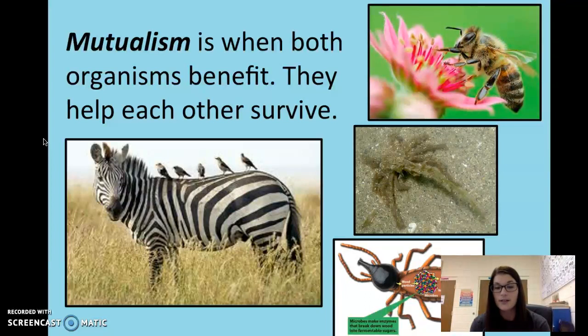And then the last picture is something you probably wouldn't think of either, also another mutualism type of symbiotic relationship. It's a termite. Termites eat wood. And wood is kind of hard to digest. So the termites actually have microbes, bacteria, that live in their digestive system, just like you and I. And the microbes or the bacteria help digest the wood particles. So the termite's getting a benefit. It's getting help digesting its food. And then the bacteria are living off of that food. It's the same thing with humans and the good bacteria that are in your gut. It's a mutualism symbiotic relationship.